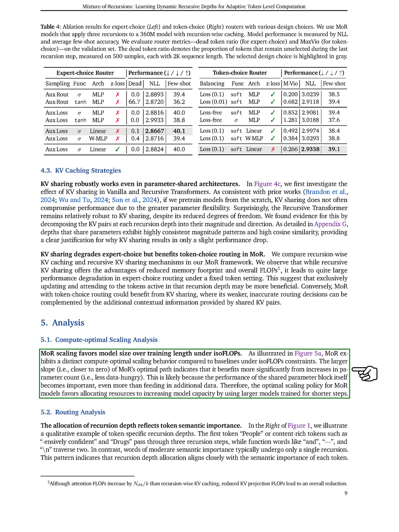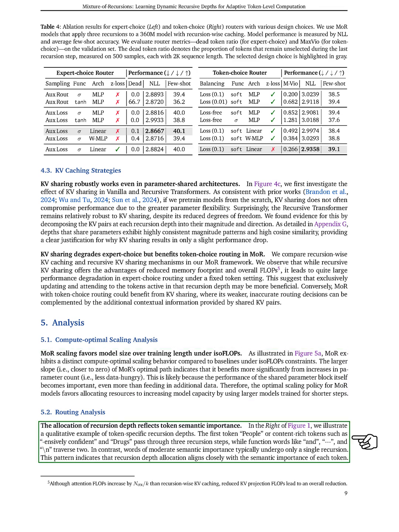We also discuss how recursion depth reflects the semantic importance of tokens. In our qualitative example, we see that content-rich tokens like people and drugs go through 3 recursion steps, while function words pass through 2, and moderately important words typically undergo just 1. This pattern suggests that recursion depth allocation closely aligns with the semantic significance of each token. Furthermore, we find that the expert choice router with auxiliary loss effectively separates selected from unselected tokens.